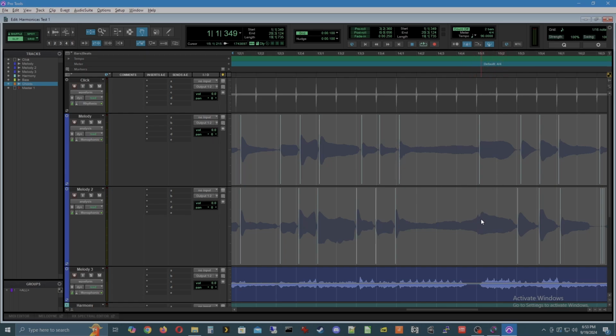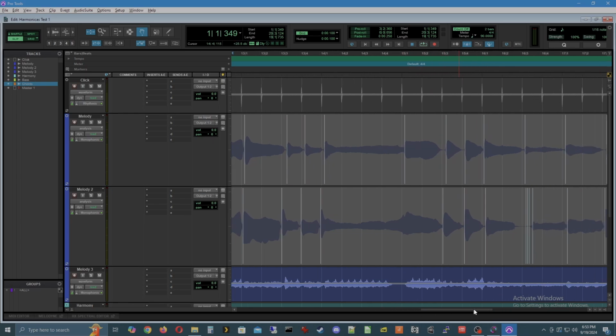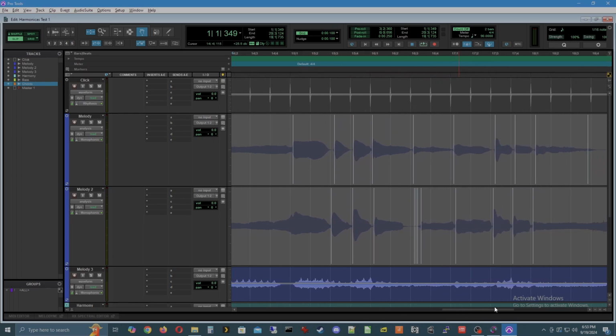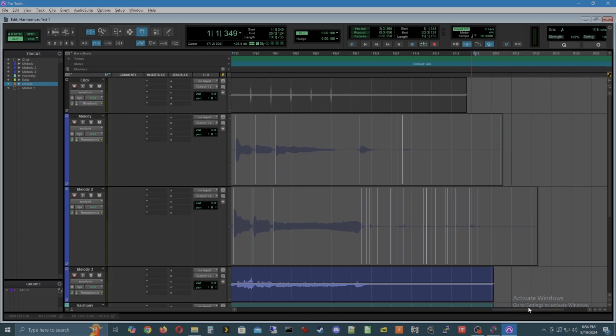So I'm not going to put a marker there. I'm just going to let that one fall wherever it decides to land. I don't know why it gets all these extra markers in here, but there might be a way to adjust the sensitivity of that. I don't know what it is though.